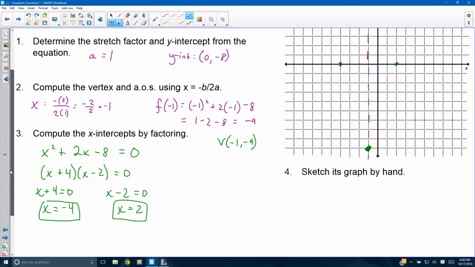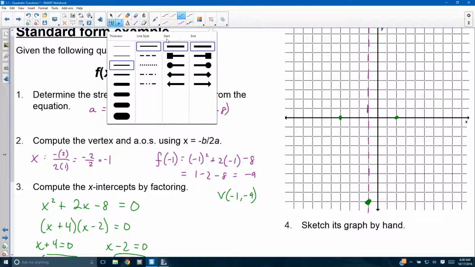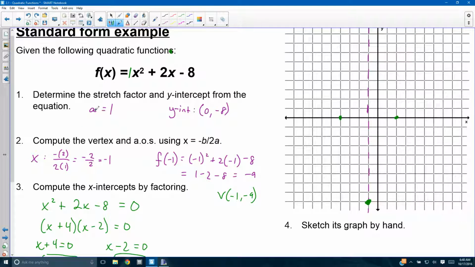Okay, sketch its graph by hand. I have come up with a lot of information here, including the stretch factor, which I may or may not have to use, even though I could. Let me show you something else we can use. This y-intercept right here. What I've calculated so far is completely without a table. These 4 points right here. I technically used one x value, substituting it to get the y value for my vertex. But it's a good thing to do anyway, because if you did this by a table alone, you might not know where to start. Your vertex isn't always right next to the y-axis. Anyway, I found these 4 points right here.